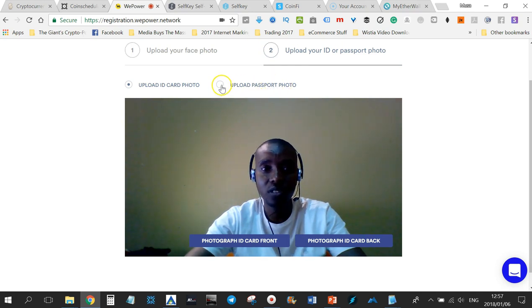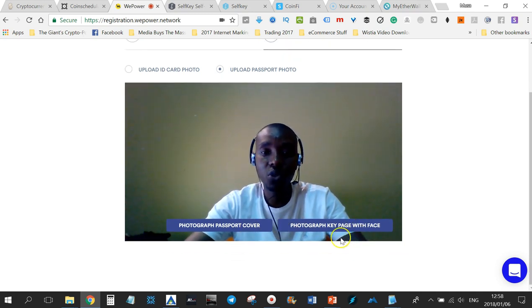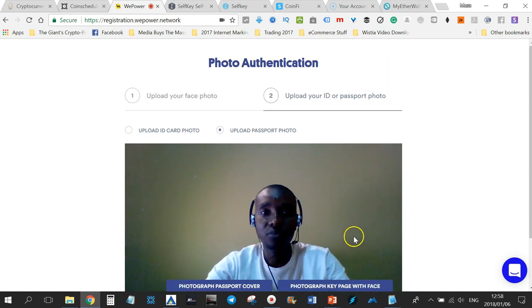In my case, I'm using this one here, so I will choose this one and then upload my documents by clicking these two buttons. This one requires me to upload my passport cover, and then this one requires me to upload my photograph key page with my face on it, right? So I will just upload those two documents and then complete the procedure, right?